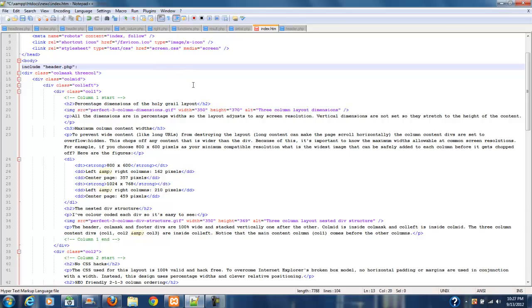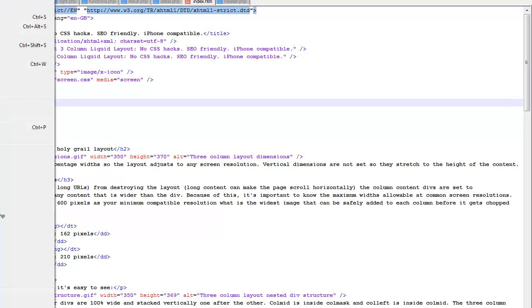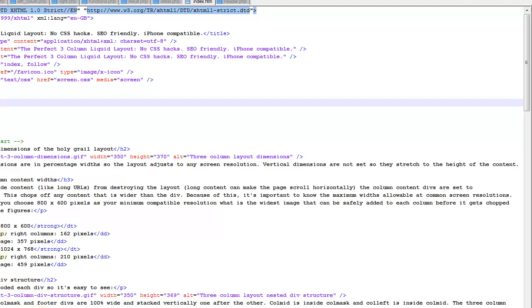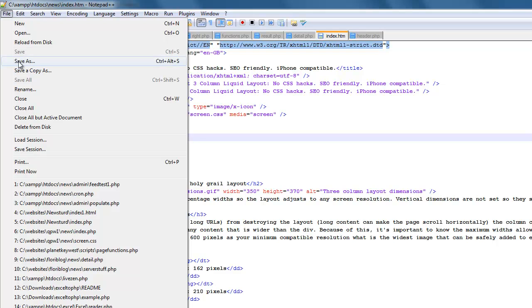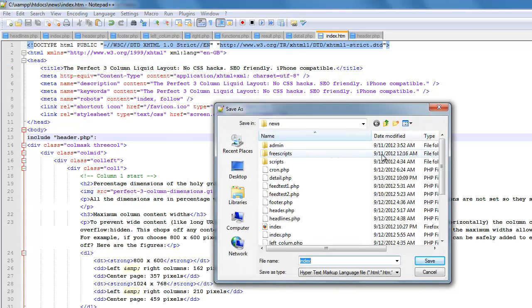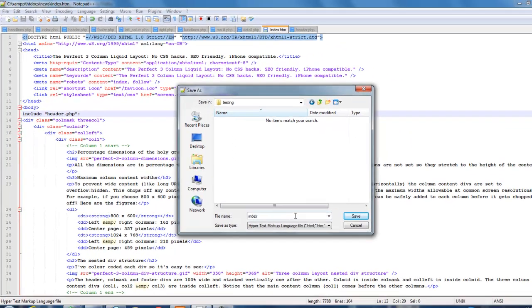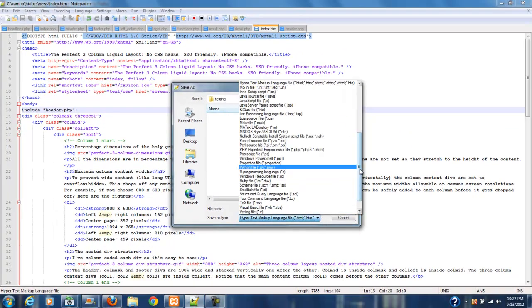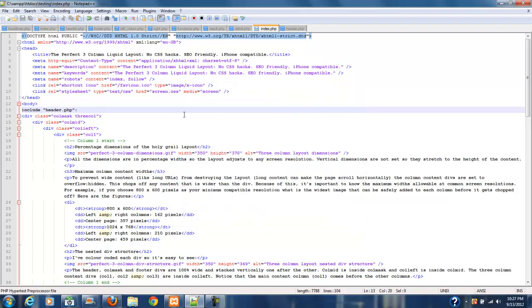And what that does is, when I save this as a PHP document, that's going to allow it to open as a PHP document. So I'm going to go ahead and save this in that folder I just created. Oops, I didn't mean to do just save, I meant to do save as. So we're going to climb up the stream here, and go to testing where I put that header file. We're going to call this index, and choose PHP either from our drop down, or we can just type PHP at the end, and we save that. So now it's a PHP document.